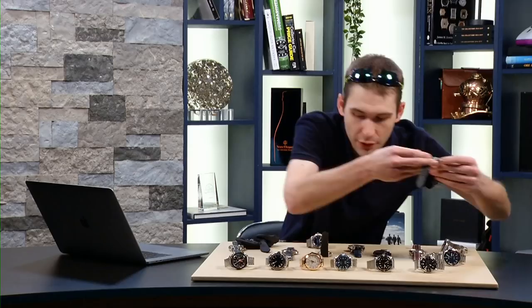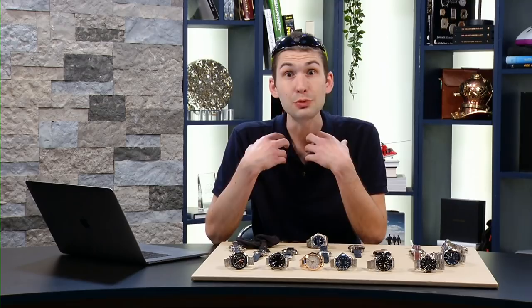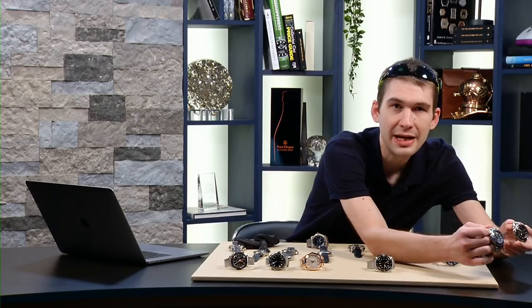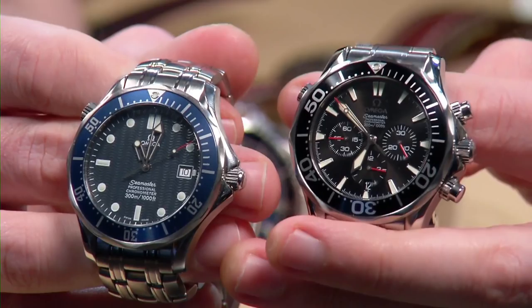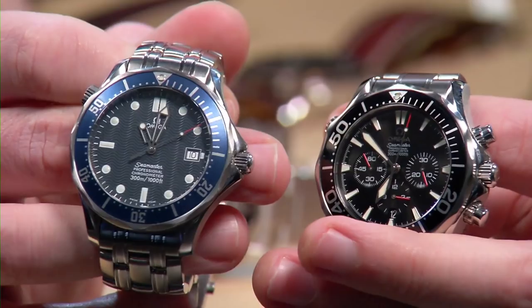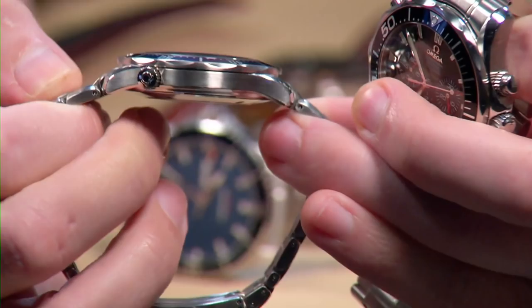Jumping to a family of dive watches that runs the gamut: the Omega Seamaster. Let's jump back to the 1990s and early 2000s, when Omega was picking itself up from the quartz crisis and finding its stride through a partnership with James Bond. Both watches on the table could loosely be described as part of the Bond Seamaster series. The watch in my right hand literally is the Pierce Brosnan watch he wore in his last three turns as Bond — the 253.180. It's absolutely razor slim at 11.6 millimeters thick, and it really changed the way people looked at Omega divers.